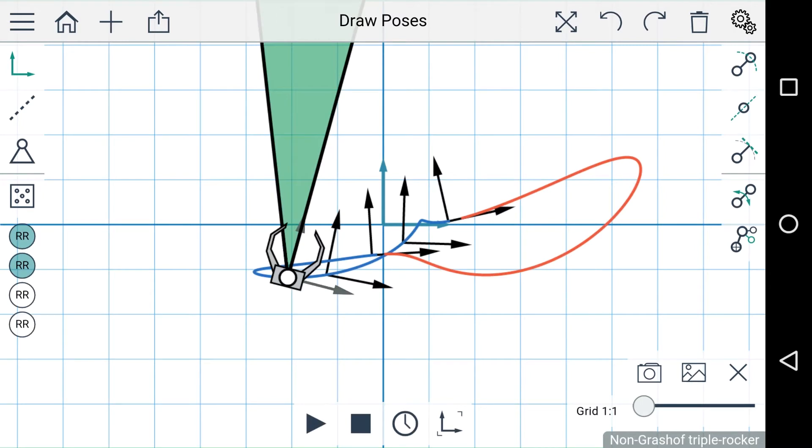Now you can see that once I've added the fifth constraint a linkage has been synthesized and you'll notice that under the synthesis menu a few more buttons have appeared. These are all the available dyads that have been generated.